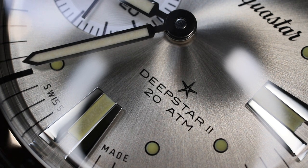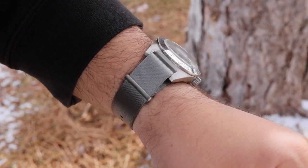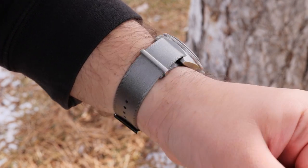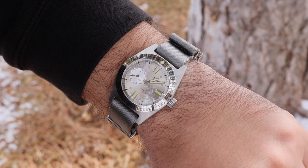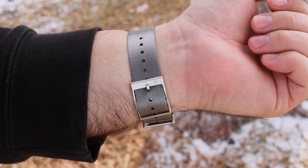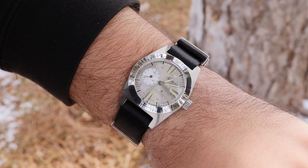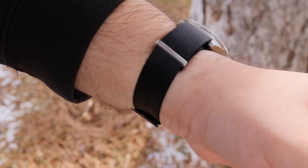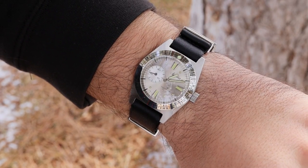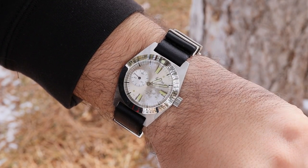The good dial work and good presence are confirmed. Regarding strap options: this will ship on a gray premium seatbelt style NATO strap, and I'm pleased to report that it is thin and supple and doesn't have generic hardware. There is custom hardware for the buckle, with the Aquastar logo etched into the hinging pivoting buckle on the end of this seatbelt style NATO strap.